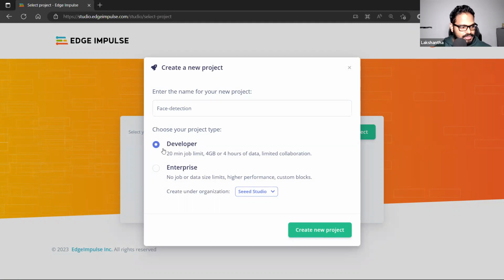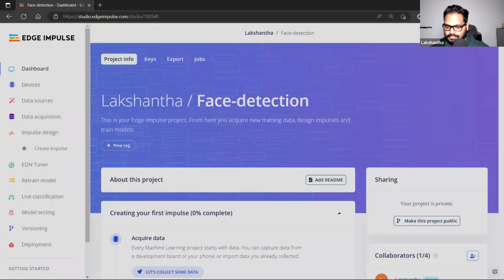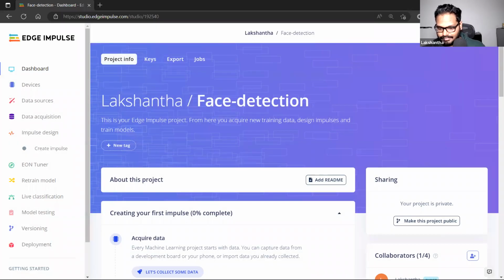Now the project is created. After that, we will connect the Grove Vision AI module into the studio so that we can collect some images to form a data set.